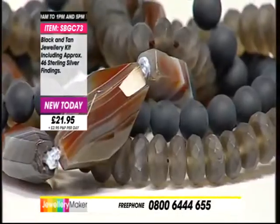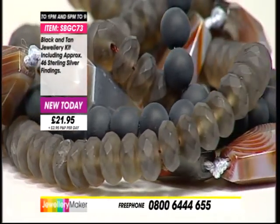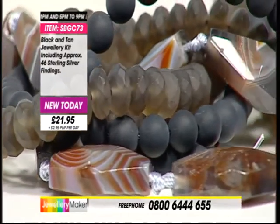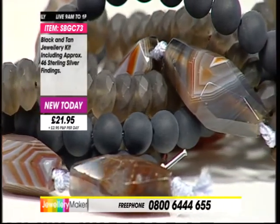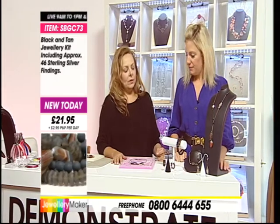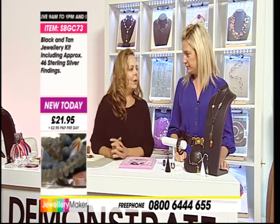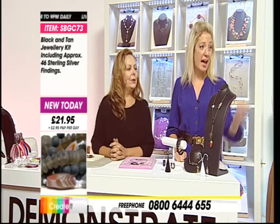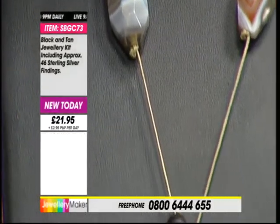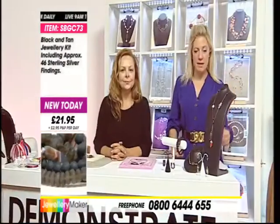I think this kit is a great kit to add to. If you want to add autumnal colours or any really bright colours, it's a great kit to do that with. Because of the subdued moodiness of these frosted beads. It is a moody kit, isn't it? It's quite dark, but in a really sultry, lovely kind of way. Absolutely, and I think fuchsia pink would look brilliant with it. Bright Christmassy reds would really go with it. I'd really like to put pearls with that as well. I'd like to see what pearls would look like with it, because it's something you wouldn't necessarily instantly think of doing. It would be a big contrast, wouldn't it?